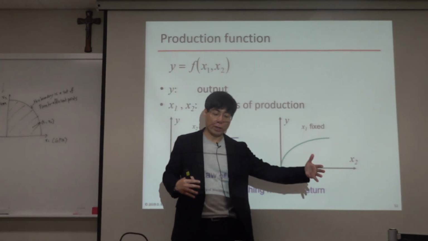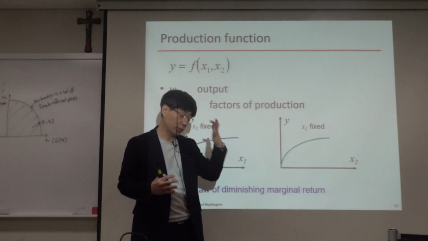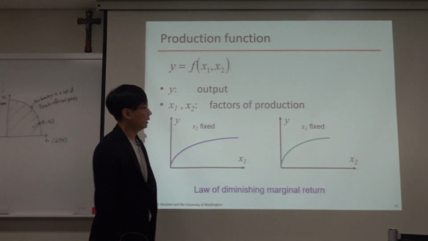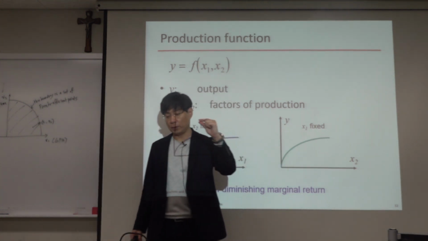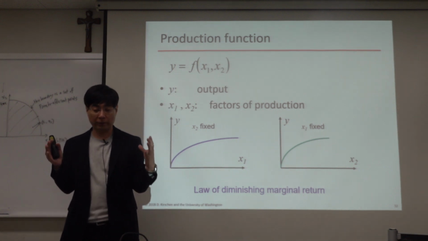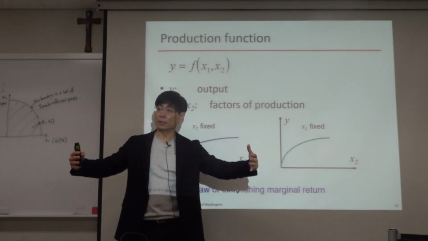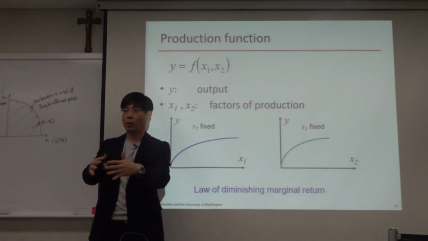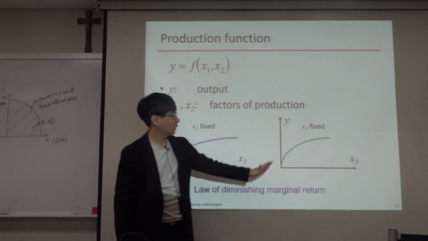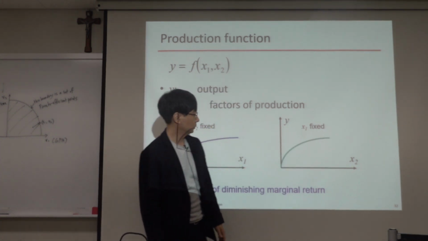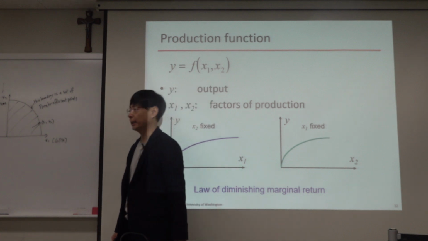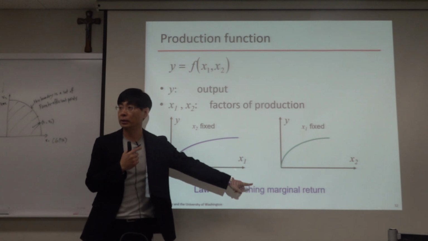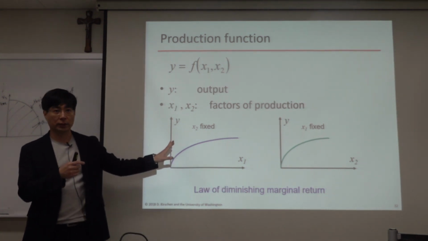Of course, when you have a larger land, then you can plant more apple trees and can have more apple products. But when X1 is fixed, for example, the total amount of fertilizer is fixed, even if you plant many trees, you do not have sufficient fertilizers for all these trees. So the efficiency decreases. So that's why this curve looks like that. Okay, so do you agree with this law of diminishing marginal return using that analogy?